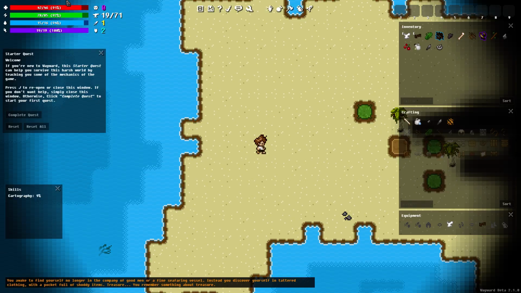At the top left here, you can see all my gauges for my health, my stamina, my thirst, and my hunger. You want to manage these to keep yourself alive. If you run out of health, you die. You have a weight capacity, and you have combat strength and defense. So there's lots of stuff in this game.